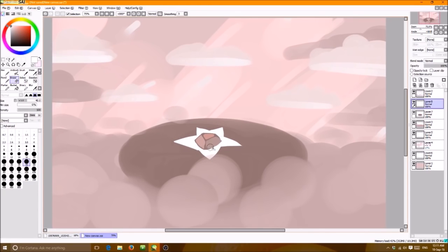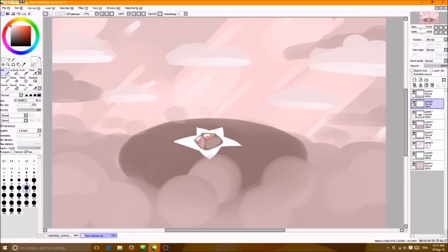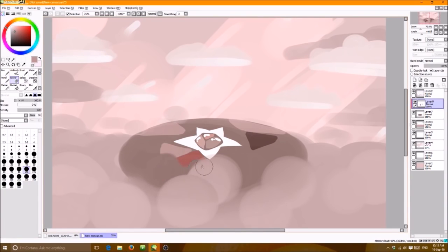I feel like Amethyst is very in-depth with the fact that she is indeed a quartz, and she is an amethyst. And Steven as well, with his little elements being like the cookie cats, seeing as they both like food, I thought that would be something just cute to put in there to tie them both together. I wanted to go with something simplified, just to kind of resemble their mental state, because they don't know themselves as Smoky Quartz that well just yet.